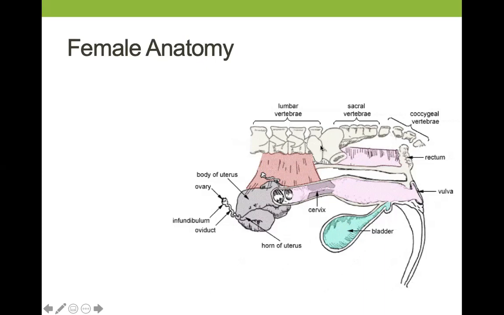So up here at the top, you have the rectum, and then underneath, this is the external genitalia, this is the reproductive tract. You can also see that the reproductive tract is suspended from an attachment to the spinal process or the lumbar vertebrae by this ligament here. Now, we're not going to talk a whole lot about this ligament because this is kind of an overview of female repro, but if you ever took repro as a course, you would learn a lot about these suspensions because there's more than just one.